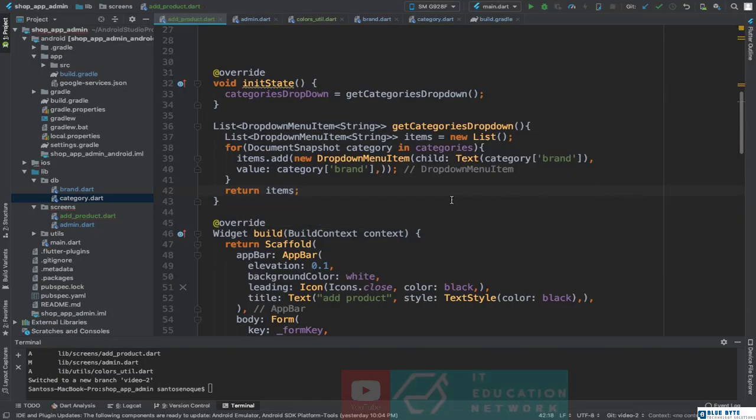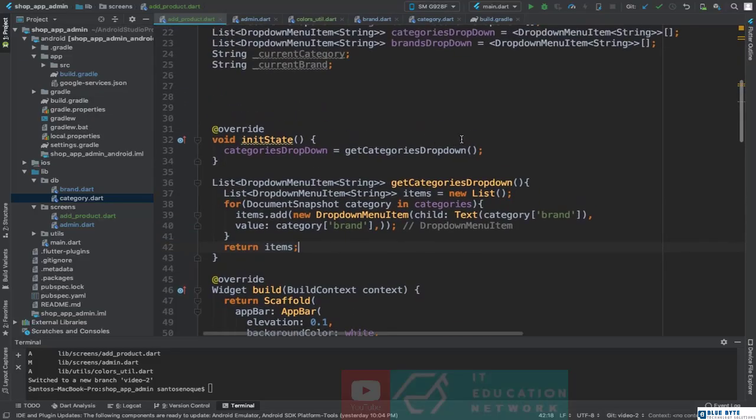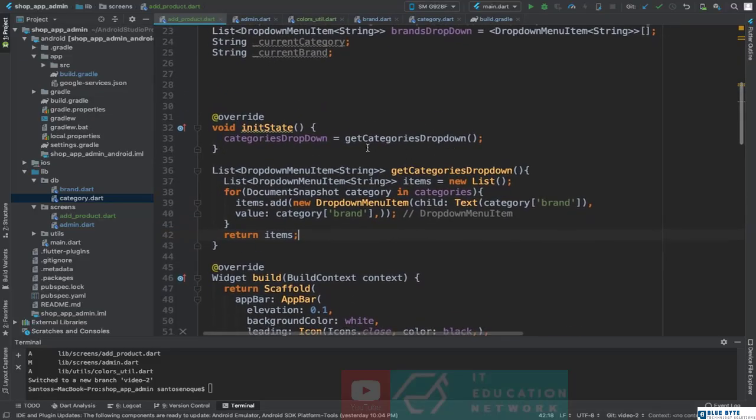Wow, this looks very complex, you may be saying, but it's not that complex. We want to create a drop down. We're providing a list, a drop down menu item that's going to have strings as the items, and in here we're creating a category or items list, and on our items list we have category, which is a document snapshot but we want a string, not a document snapshot.